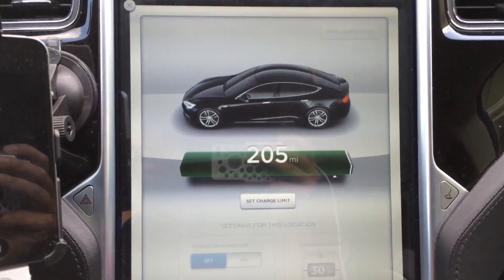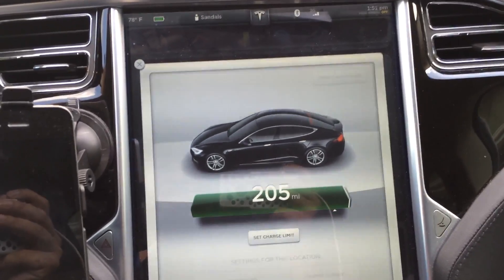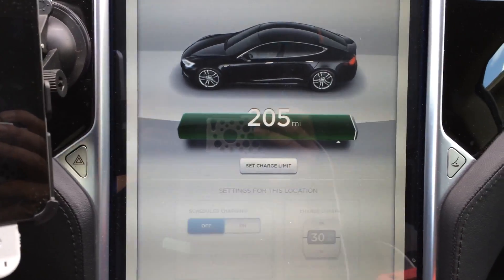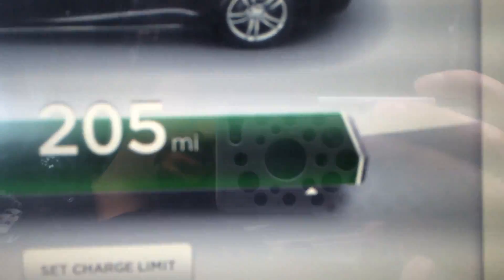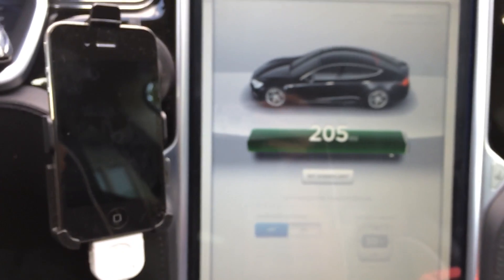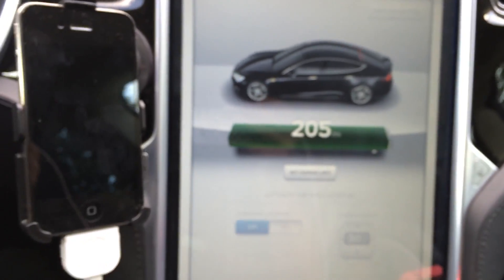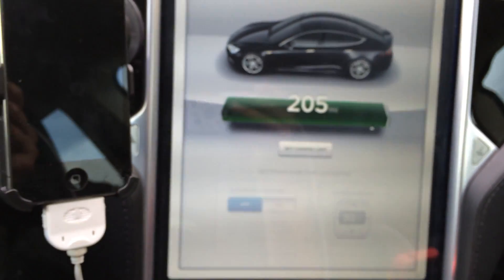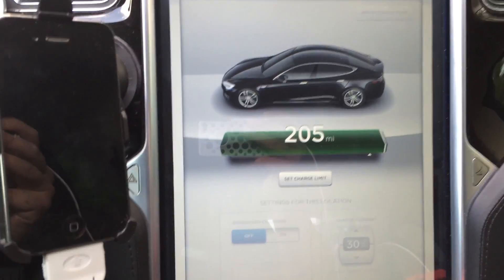That's a little misleading, the reason being is by the time I realized I've been loading and unloading stuff from the car, as well as washed and cleaned the outside and waxed it, I had the doors open and shut with the air conditioning on. As you can see, I have lost a little bit of my battery. When I looked at it and pulled it off the charger this morning at about 7, that read 209 miles — so a little lower than last time.